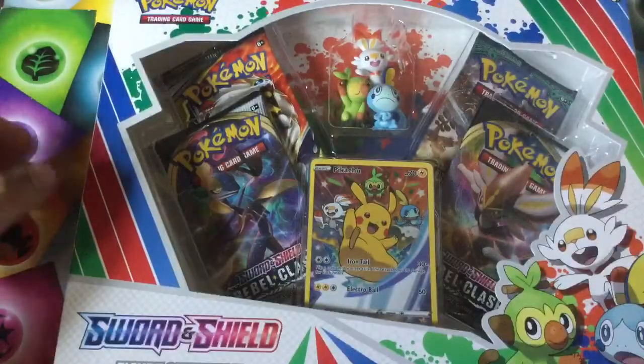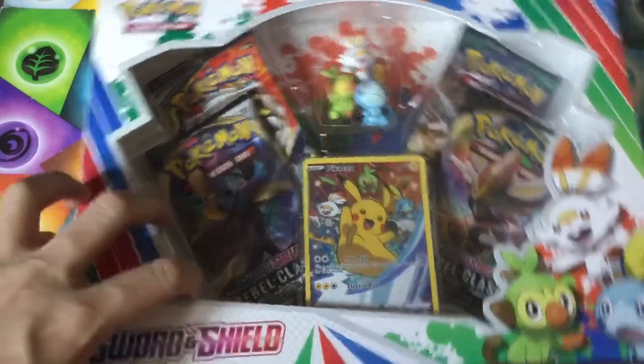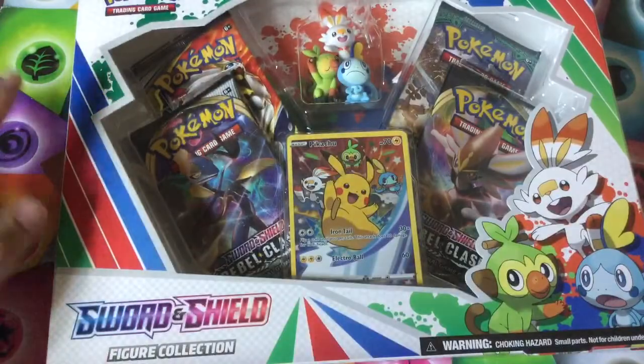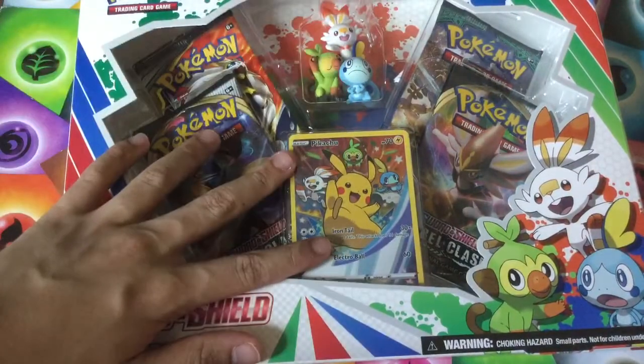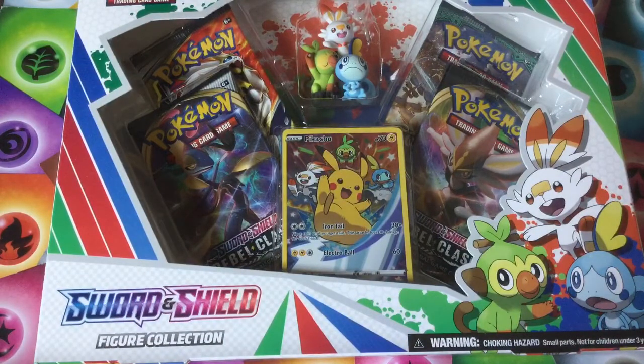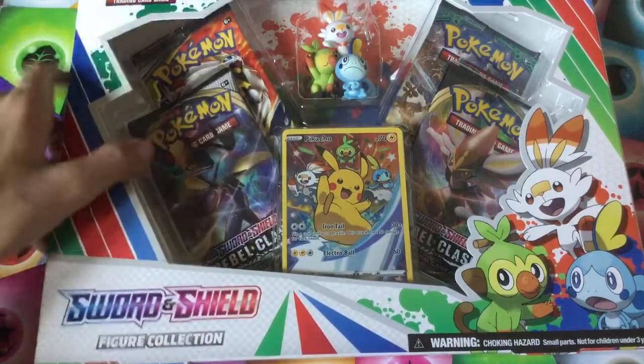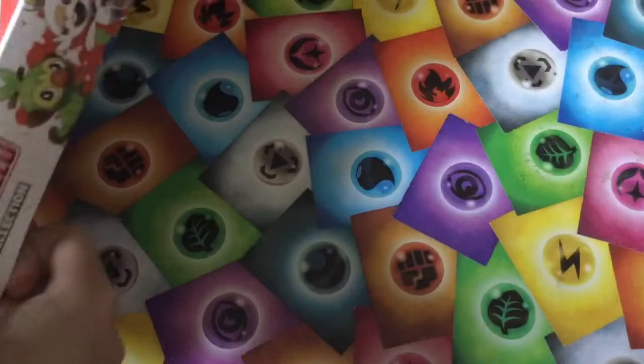Today, we've got the Sword and Shield Figure Collection Box. Now, this is one of the new Rebel Clash products that came out. As you can see, it's got some pretty cool stuff. You get a figure, a nice promo, and four packs. Basically, the usual stuff, but I like the promo that's in it, because I think it looks really nice. I've never seen a promo like this before. But yeah, we're gonna go ahead and open it up.